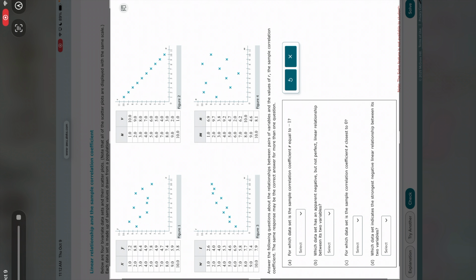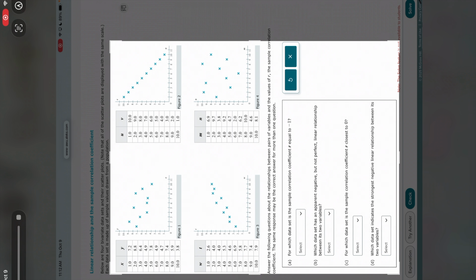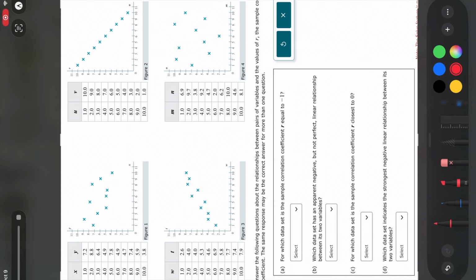All right, so they give us 4 different graphs here. If you can tell the direction of what it's going, it is going to have a positive or negative. Like this one right here, I can't tell. We would say this has no correlation, or it would be very, very close to 0. I can't tell if it's going up or down, right? But if you think about drawing a line, these follow a path going down, right? So this would have a negative correlation. It wouldn't be super strong because it's not really close.